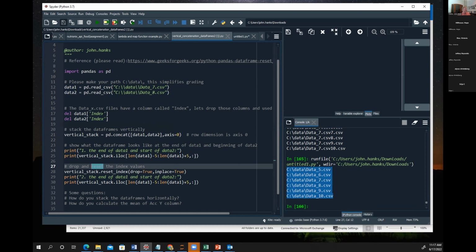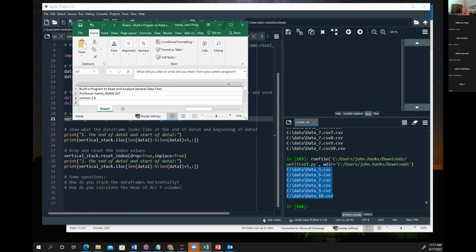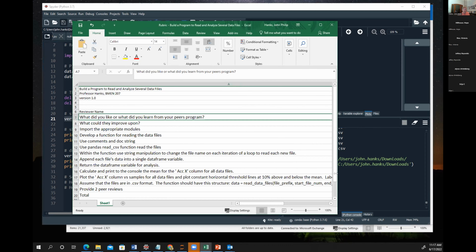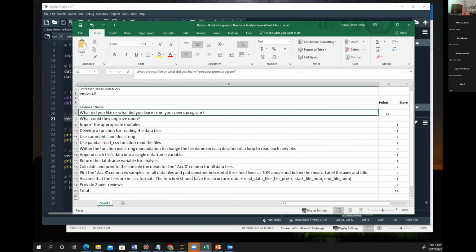I want to read, and then I want to concatenate vertically and make one giant data frame. That's the goal of your Monday homework assignment. Now you have to do all this in a function, and you have to do doc strings to document your parameters in your function to document the function. So I have created a rubric for you guys and posted it on the homework assignment. And just like last time, you'll do a peer review so you can see other people's code. So I just added this rubric today. I don't think anybody had finished the homework yet, but it's all spelled out.